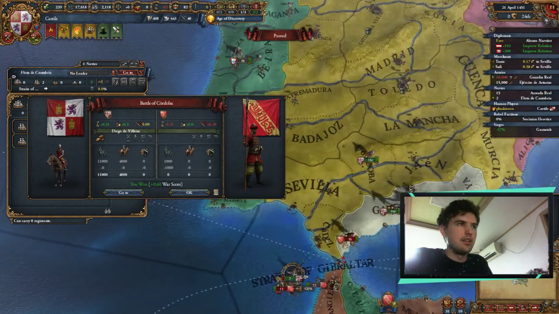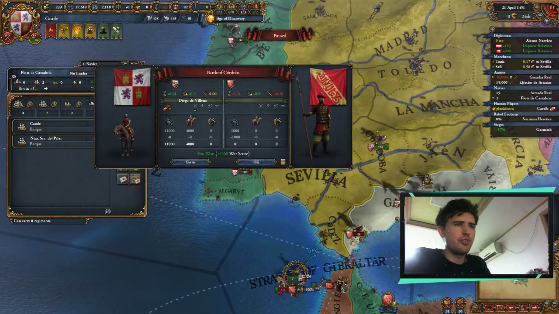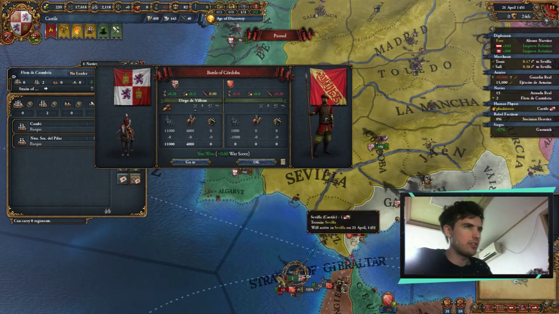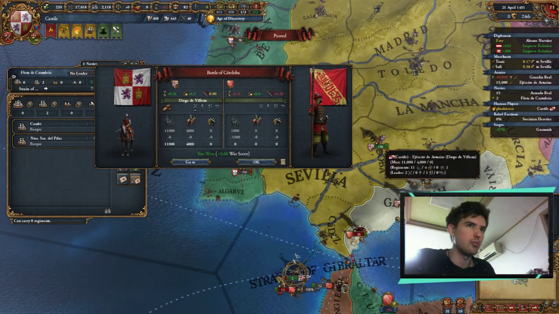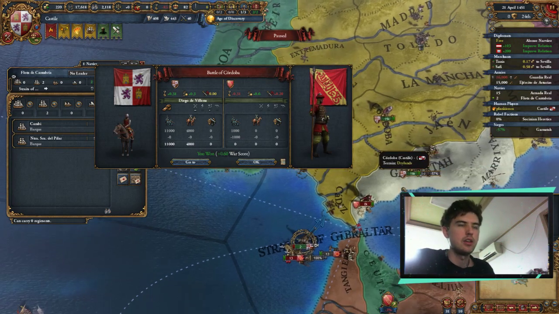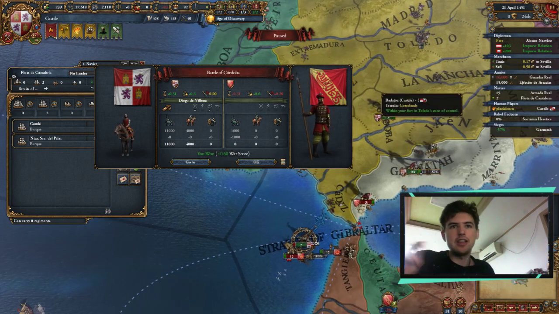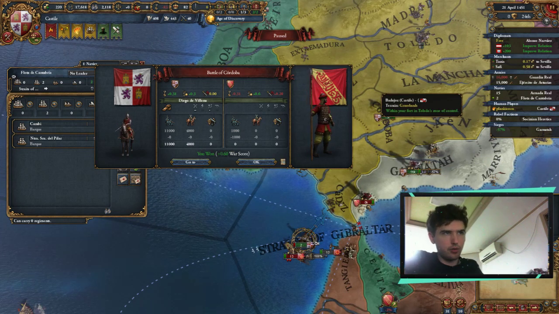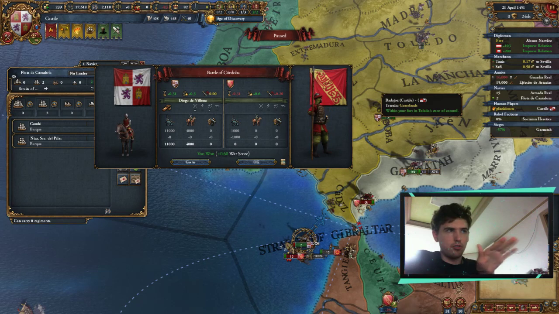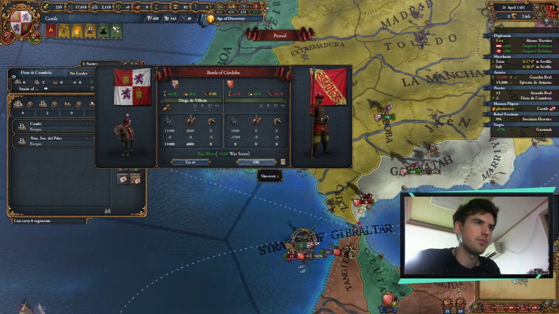Alright. Now this is sort of like a rule that they don't really talk about in this game very much, but if you outnumber the enemy 10-1, which we did because it was 15,000 versus 1,000, then it instantly eliminates the enemy army. So if they have an army of 3,000 and you have an army of 30,000, instant destruction for the enemy. Okay?